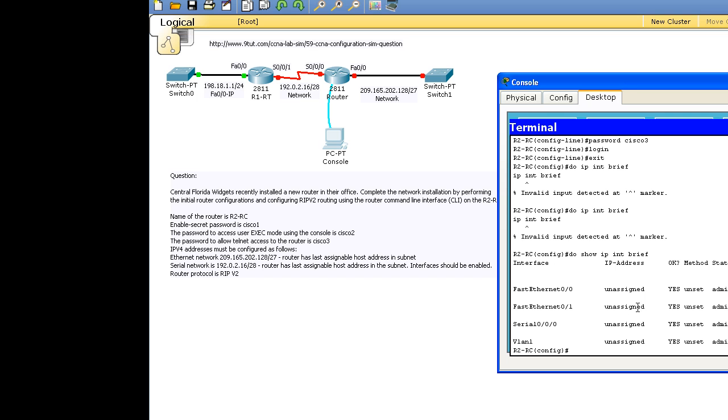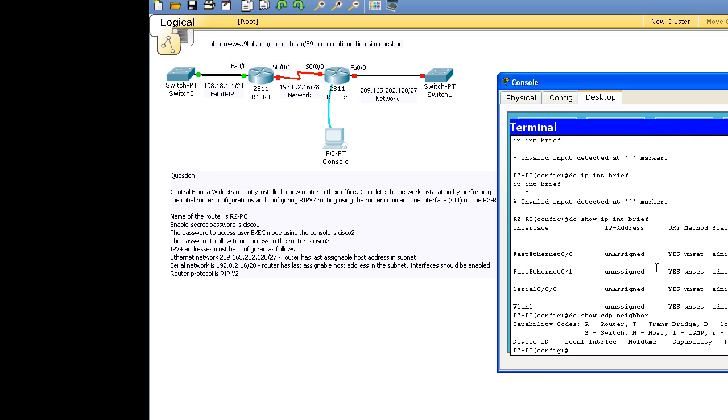We have two options to look at. I know this is set up on the first one, and obviously the serial is this guy right here. What else do we have to show? CDP neighbors. They don't show anything at all. All right, so let's do fast Ethernet 0/0.